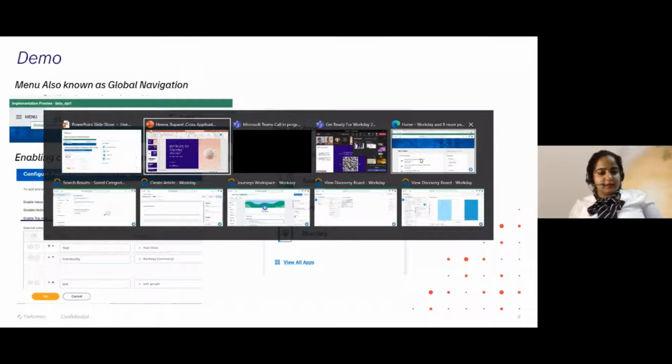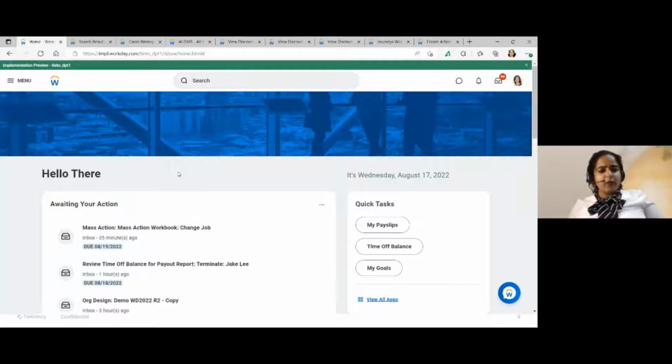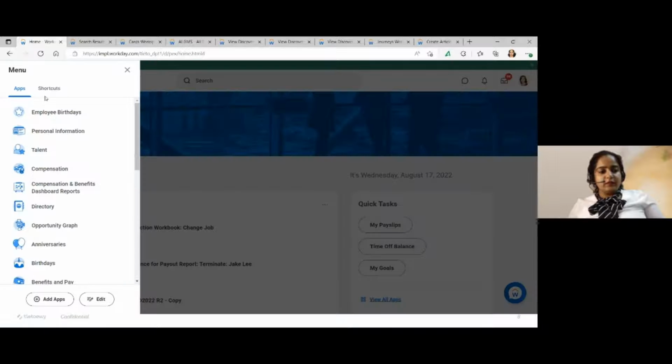Yeah. So I hope you can see the demo screen where we can see that the main header top bar of the Workday People Experience homepage is designed in such a way that you can refer to the menu and the tasks that are there throughout your entire working period in Workday, where you can come back to these apps and shortcuts.